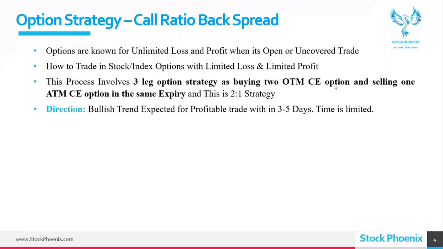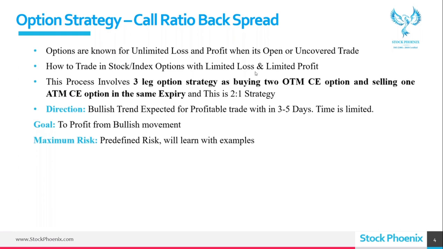Direction: a bullish trend is expected for a profitable trade within 3 to 5 days. Again, there is a restriction on the holding period. If you buy and forget, you will end up with the predefined loss, which again will be huge. The goal is to profit from bullish movement. Maximum risk is predefined, and we'll learn with examples. Potential profit is unlimited on upside movement.